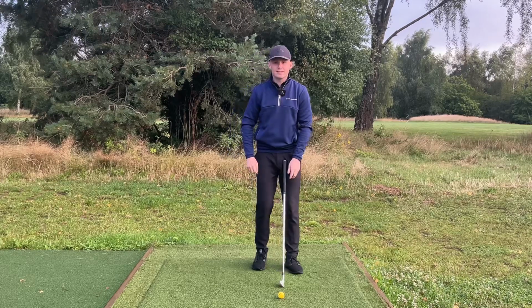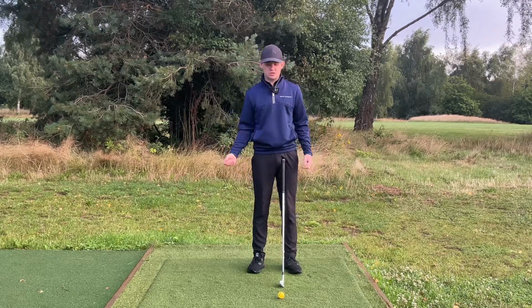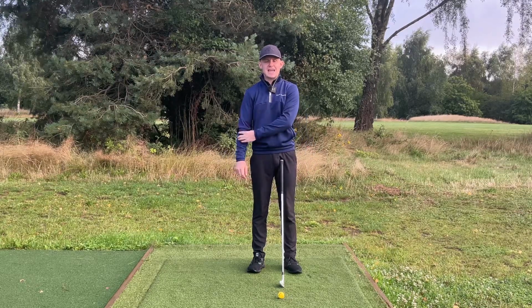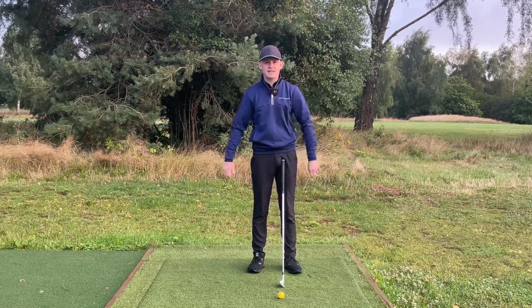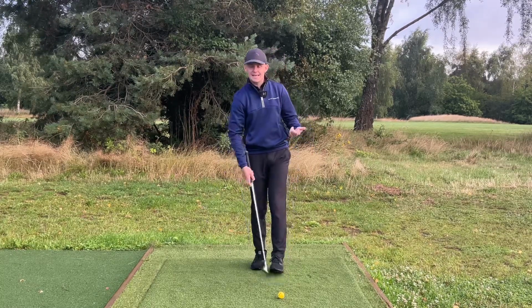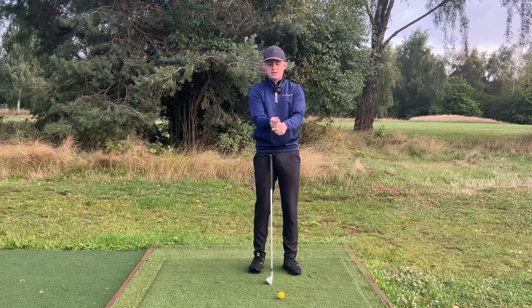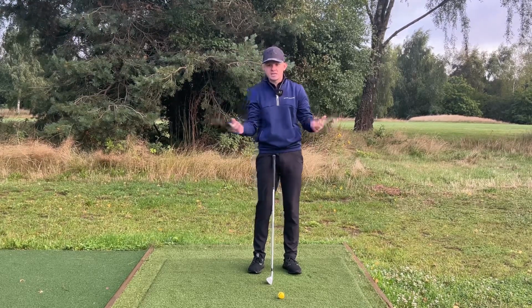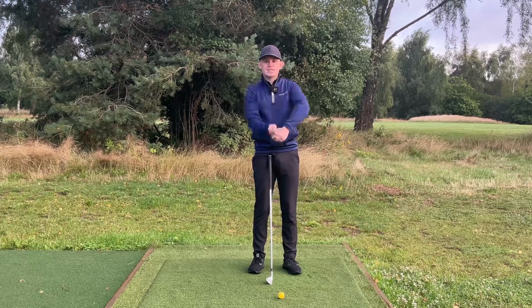So the easiest way to think of this, if I was just to stand tall and just shake my arms out and just let my arms hang, that's the tension roughly that we want to be feeling in the arms. You can see my arms are nice and relaxed. So the key is having a relatively firm grip pressure, so I would say about a 5 out of 10, somewhere in the middle range, but nice and relaxed arms.